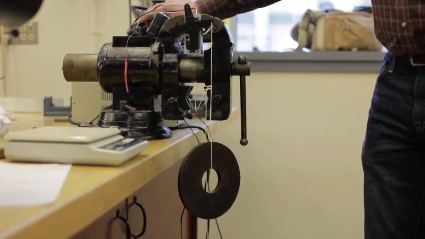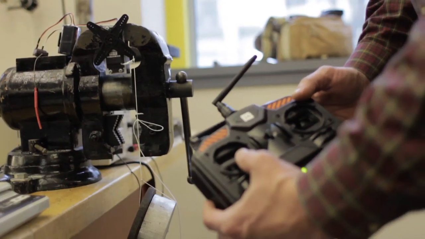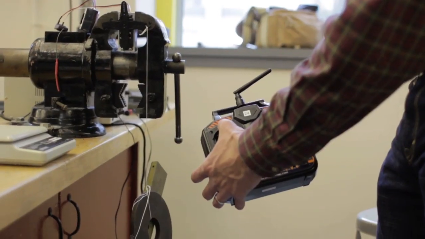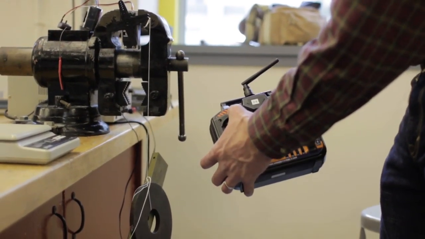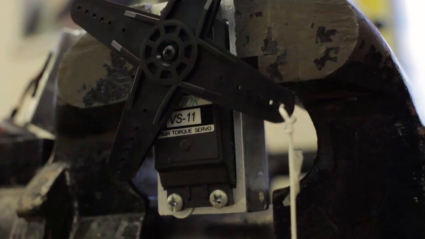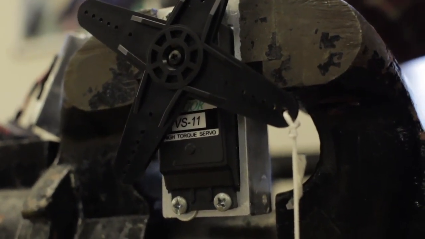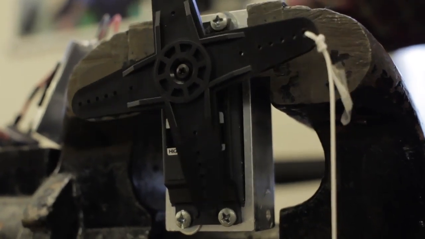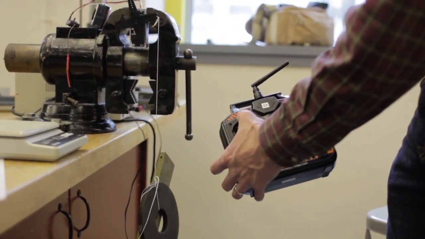Here you see the servo motor lifting 1 kg. Here it is lifting about 2 kg. And here it lifts even 3 kg. This lightweight, 100 g servo motor produces large amounts of torque, which can apparently lift more than 30 times its own weight.